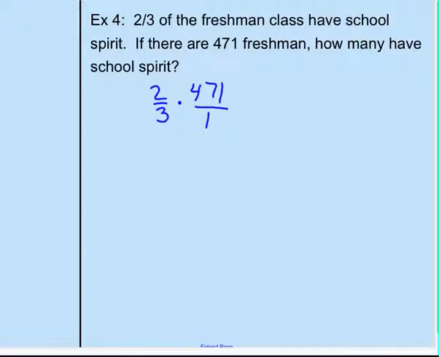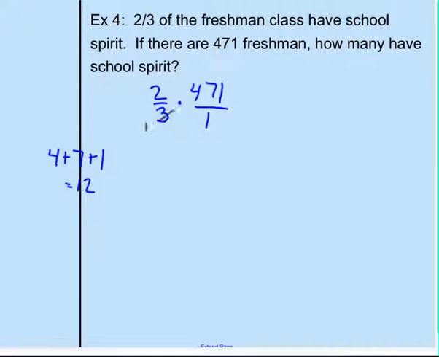So I'm going to go off to the side over here. The digits of 471 are 4, 7, and 1. So we're going to add those together. 7 plus 1, and I like to go in an order that makes sense to me instead of necessarily left to right. So 7 plus 1 is 8, plus 4 is 12. And 12 is divisible by 3. So 3 will go into 471 evenly. So I'm going to start dividing.